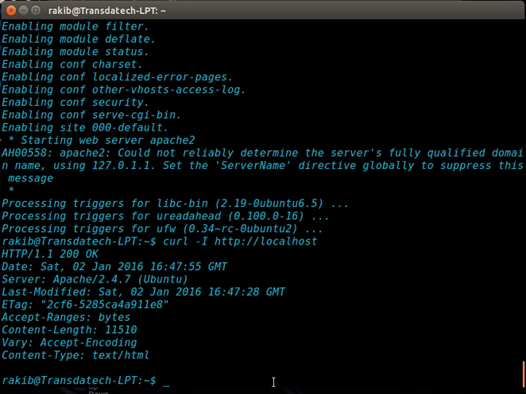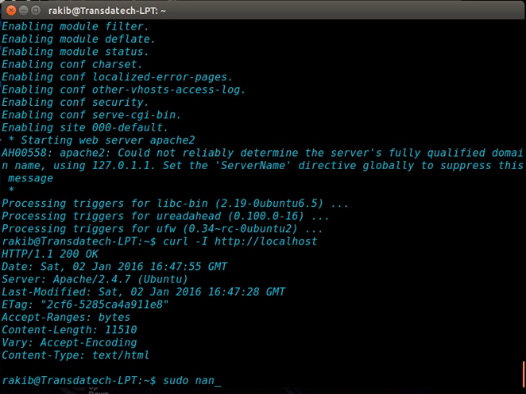So all the requests come to Varnish, and it will get the data from Apache on another port like 8080. So now let's change the Apache port first, so that we can change the Varnish port later, because we can't run both on the same port. So first we have to change the Apache port. To change the Apache port, we need to edit the file /etc/apache2/ports.conf.